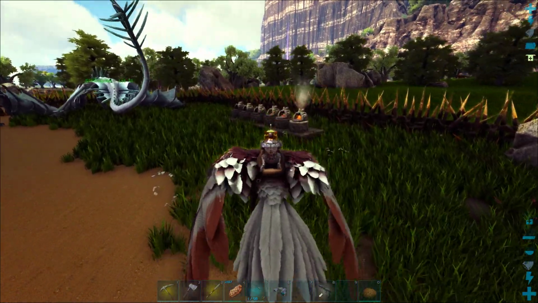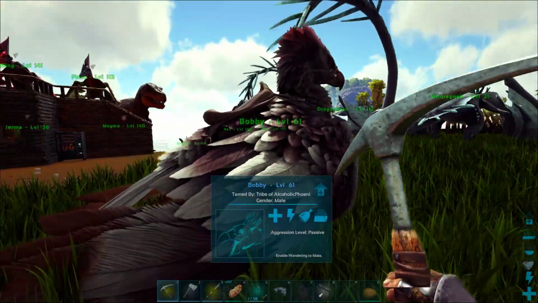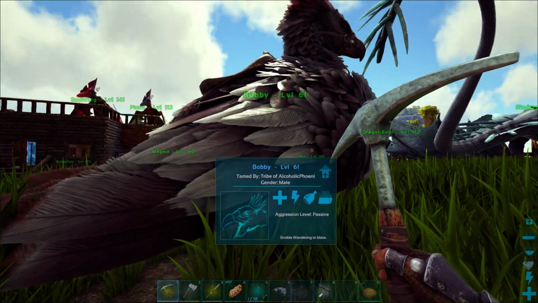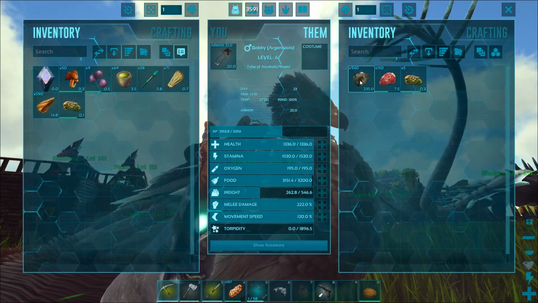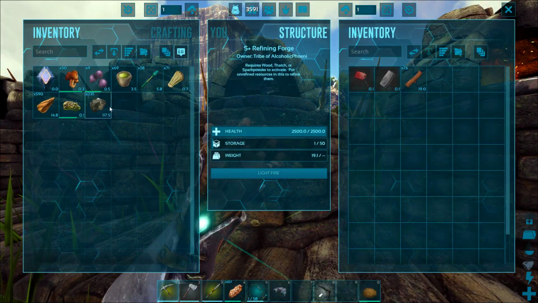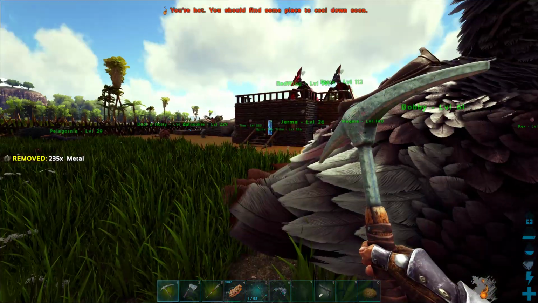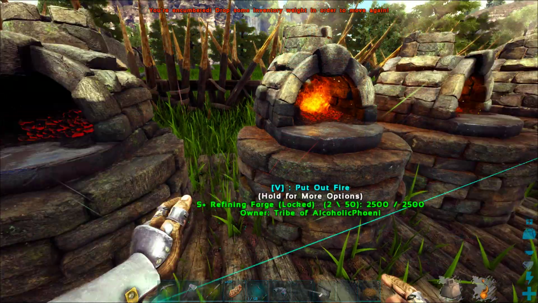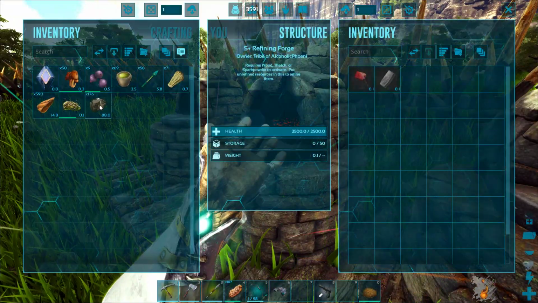Alright, let's walk you over to here. Load up our refining forges. Alright. Now if we can get close enough to you. Bobby. Bobby. Let's see. Whoop. Bang. Grab some more. Whoop. You're already going. Whoop. Bang. And then we'll just do that.